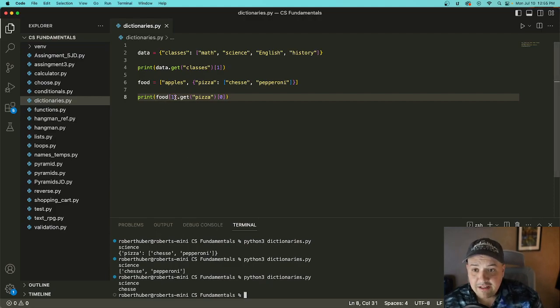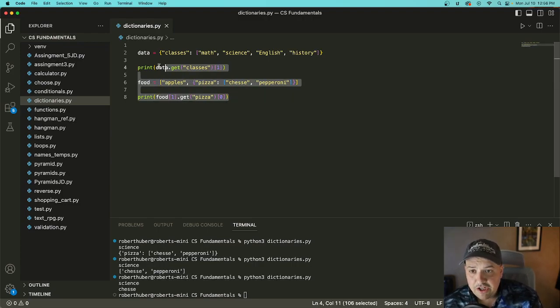So you'll see we're flip-flopping back and forth here. We're accessing the list food to get to this dictionary. Inside the dictionary, we're using this key, which gets us to this list, and then we're indexing on that list to get to this particular value. So we've got lists inside of dictionaries inside of lists, and that's really just to show you that, again, you can combine these collection types.